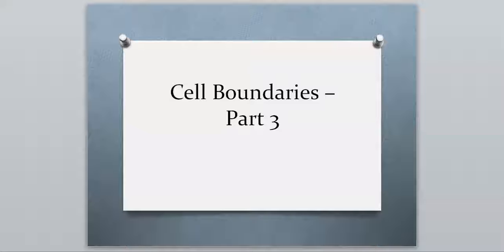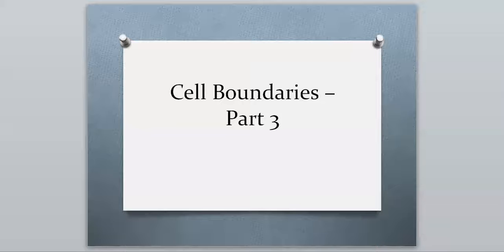So this is our last day with cell boundaries, and we talked about diffusion and osmosis, about how those were processes that did not require any energy and allowed things to move across the cell membrane. So now we're going to get into some things that do require energy. So we talked about regular diffusion.